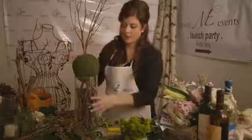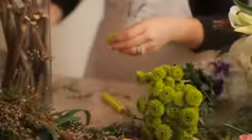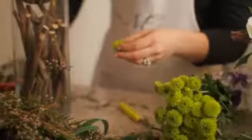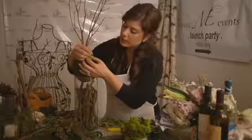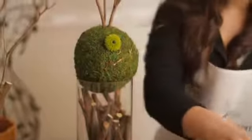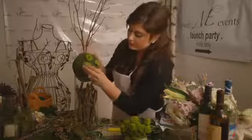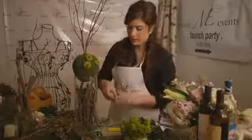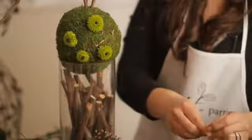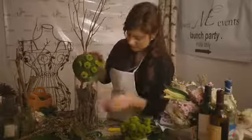Okay. And then you're going to remove the head of the mum and just pin it onto the moss ball. So you can actually do it on there. You can pre-pin it and stick it where you like. That's actually easier. So you just place them sporadically. I like the contrast of the green and the black. People like different strokes for different folks.